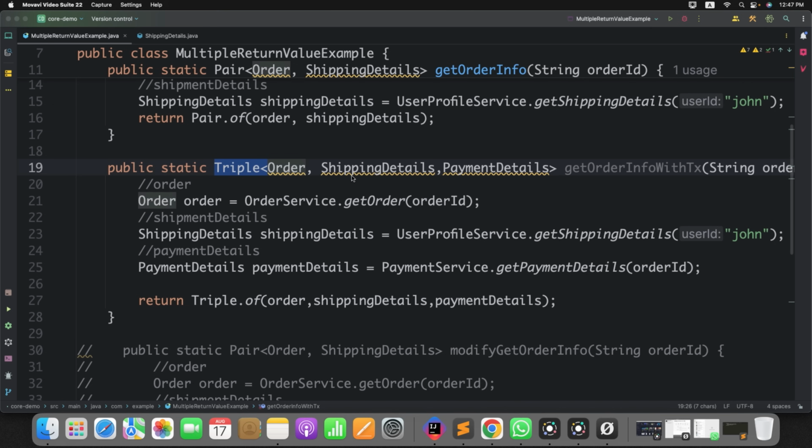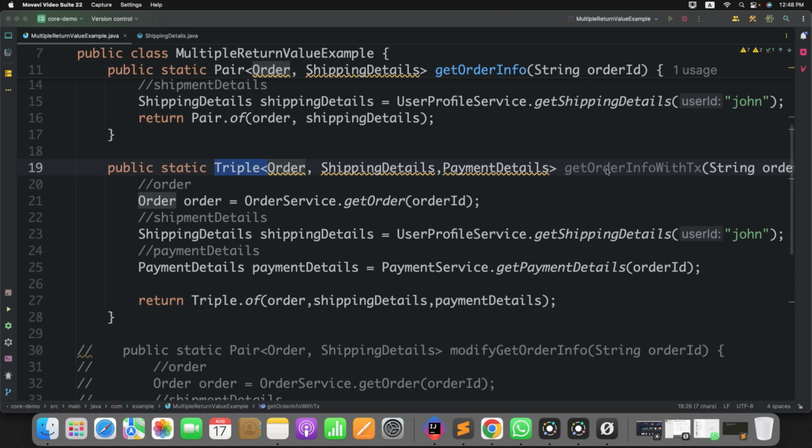See, this might be a simple concept, but definitely this will help you in your day-to-day routine. And I'm pretty sure not only me, others also have the same challenges in their code. And I saw multiple uses of this pair and triple in my project. So that is the reason I thought to share this simple concept with you, so that you will be aware of this particular object and how to play with it.